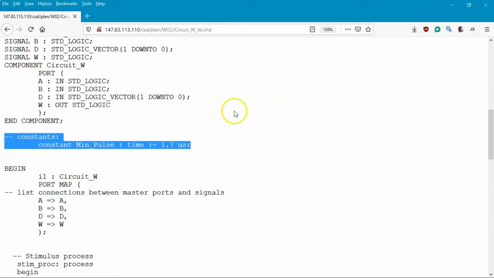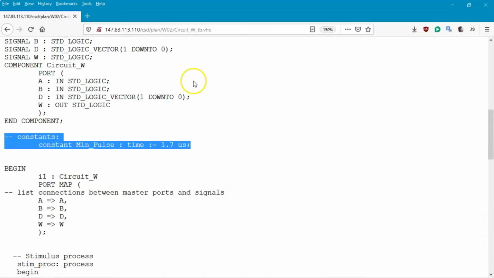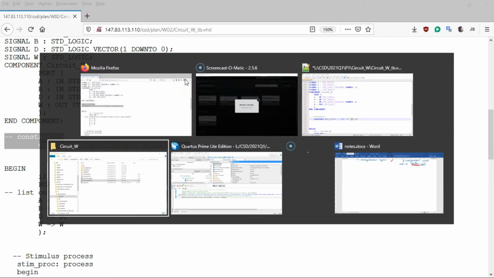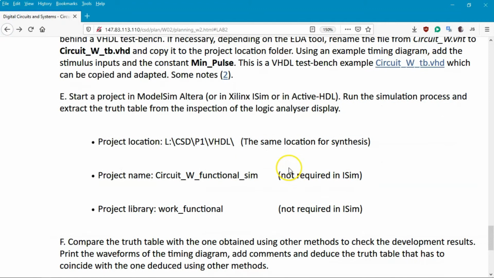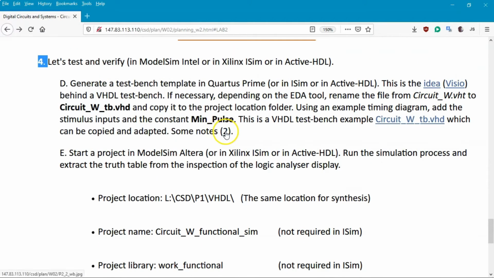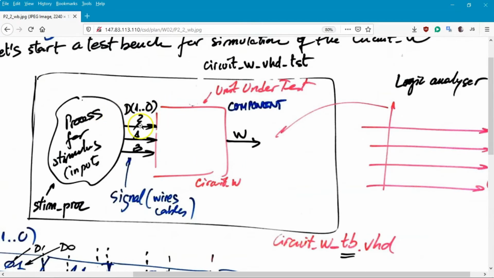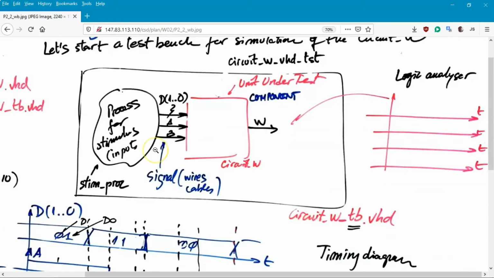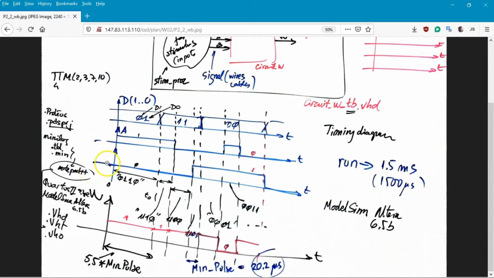Here in these notes on the digsys page, you have a schema. This is the schema, you see. This is what we are trying to do now, placing this process for stimulating the circuit, and this is what is in our mind.